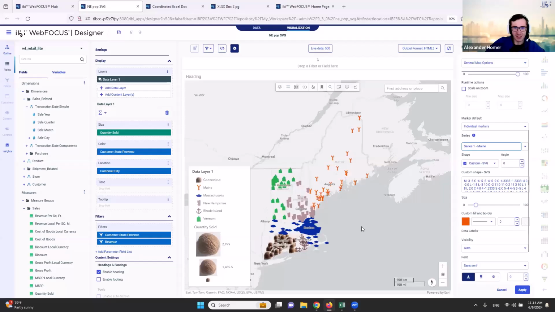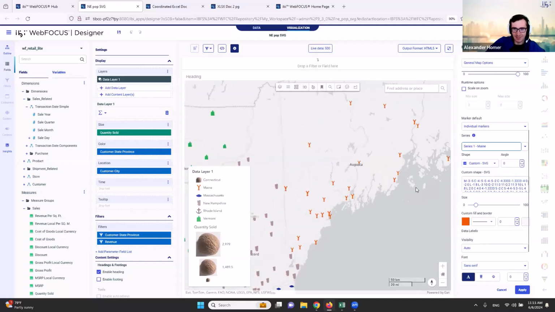If you're familiar with SVGs, an SVG is actually like a text file that defines the shape based on this path property. There may be multiple paths in an SVG as well. In this case, I'm using relatively simple ones, so there's only one path. What I did is I just pasted in the path here. This path is the outline of a lobster because that's what Maine is known for. And it makes it very easy to create your own SVGs.